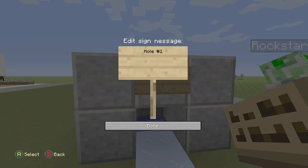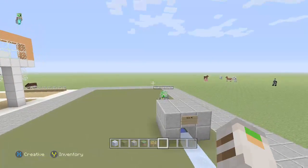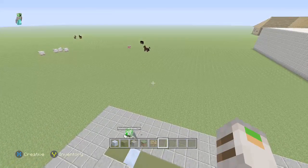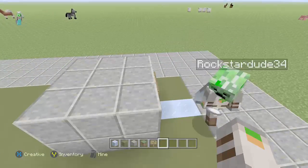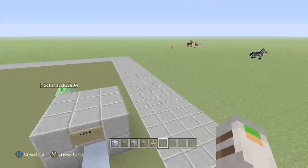Standing in my shot, bro. I'm just kidding. Hold on. There we go, okay. And the ball will come out the other side. There's gonna be 8 holes in all, like our last mini golf course.